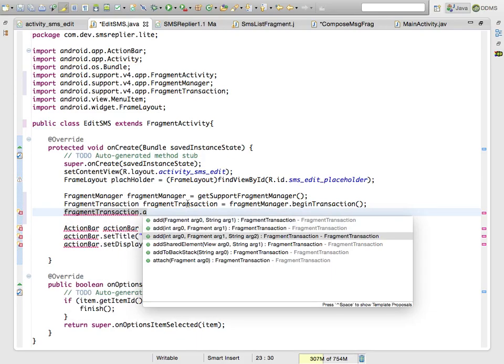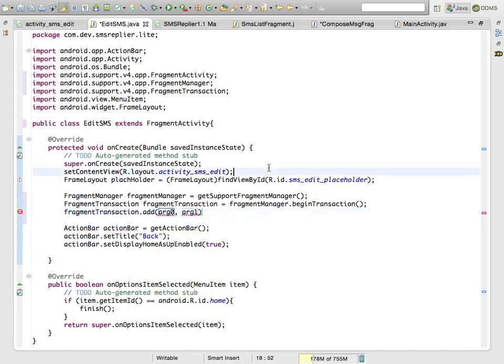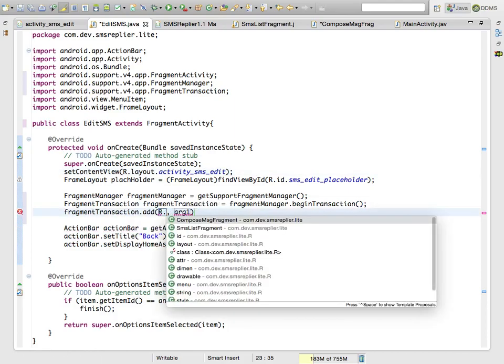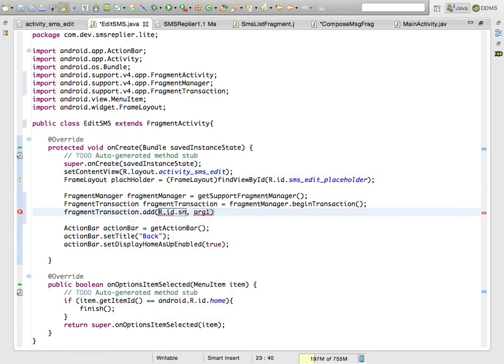Of course, I don't need an instance of a frame layout placeholder, but anyway, there is an option here itself. R.id.SMS edit placeholder. This placeholder is nothing but an ID of your frame layout. I don't need an instance because I can directly refer through the ID and attach your compose message fragment.